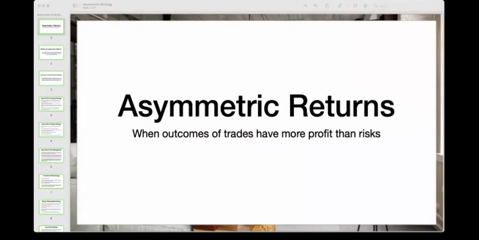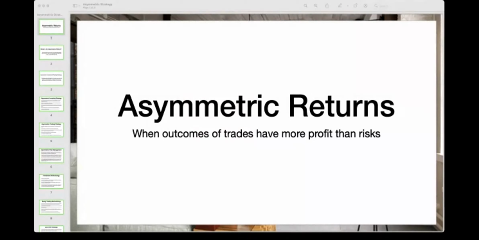Today's meeting is about how to create asymmetric returns, whether it is for investments, short-term trading of stocks, or invoking the 0 DTE strategy, the 0 days to expiration for an index like the S&P or the NASDAQ. And that's what we're going to do today. We're going to cover the overall general strategy of how we do that. And I started a little presentation for you, and I will get that going here. There we go. Asymmetric returns.